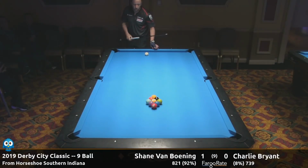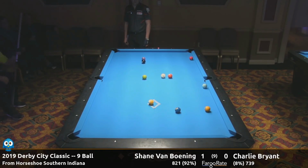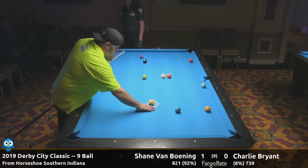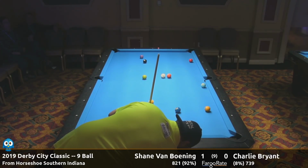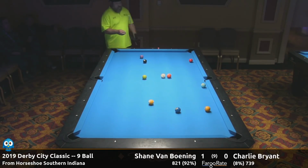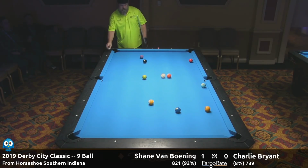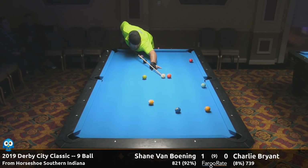One more rule. Not on that graphic. This will be the last time I have to explain this because it's our last match. We are playing with the three-point break rule. What that means is, on the break, you must drive at least three object balls either into the pockets or past the head string. Failure to do so is an illegal break. You lose your turn at the table. Incoming player will have the option to accept the table as is or pass it back. And if they pass it back, you will not have the option to push out. Also, if you make the nine on the break and you fail to meet the requirements of the three-point break rule, the nine on the break will not count as a win. The nine will spot. You lose your turn at the table. And the other guy has the option, accept it or pass it back.